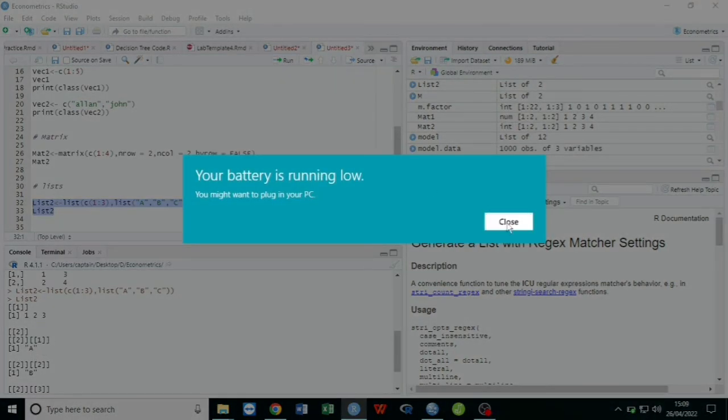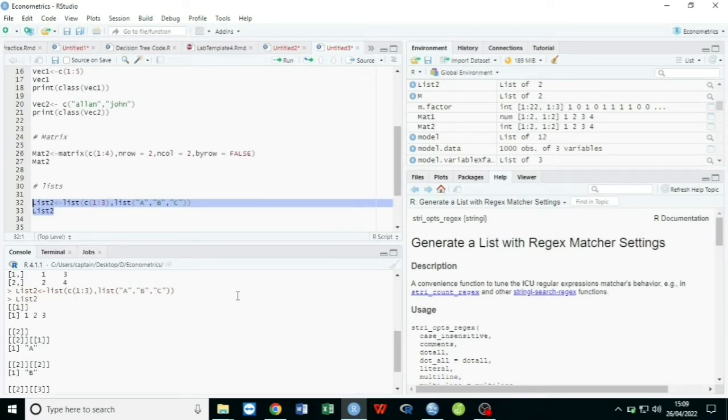Sorry guys, I have to charge my laptop before it goes off.